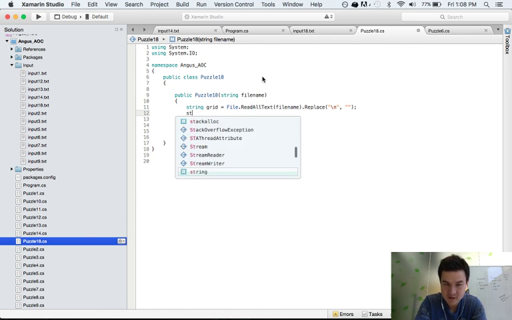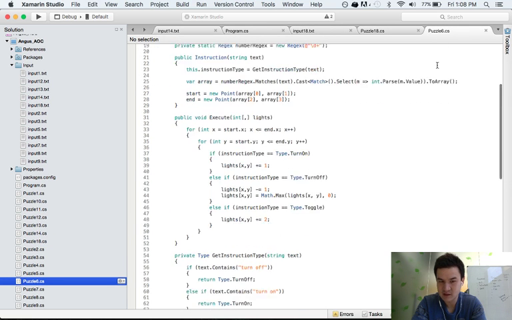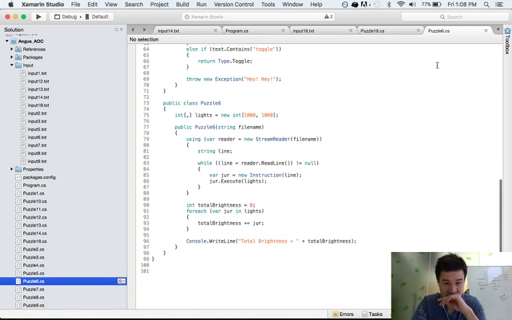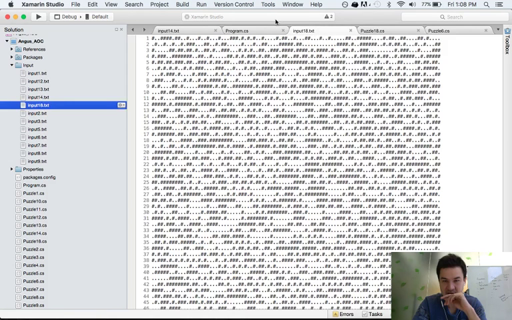It's probably better to do var grid equals new bool. Can't remember the syntax. Okay, yeah, we have to define the size. I think it's 100 by 100.